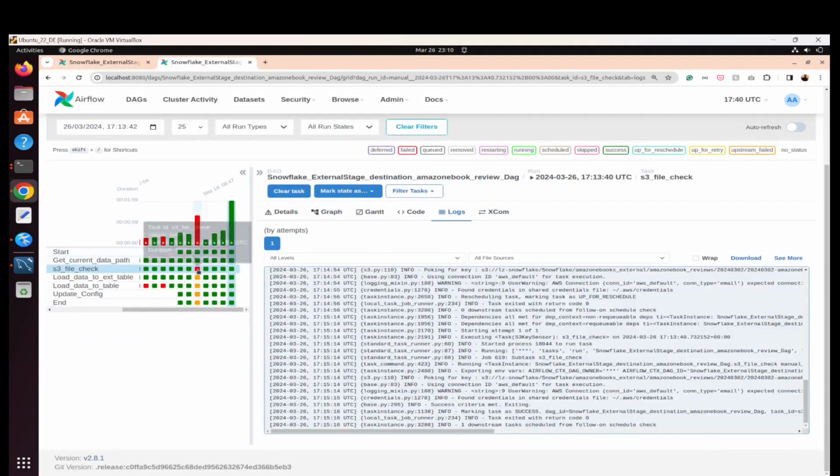So imagine one scenario where we are running the DAG and we did not get the file. Okay, it waited for 1 minute. Initially, when I was checking with the S3 file check, I was running it for a 1 minute duration, because I was testing whether the email notification service is working fine or not. So once we did not get the file, the DAG failed. Whenever the DAG fails, we'll get the email notification.